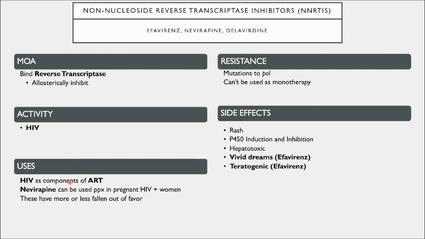Nevirapine, in your lecture slides, at least in my lecture slides, said can be used in pregnant HIV women. I am not 100% certain on this fact, so I would double check on this, but we don't really use these because they have a less favorable side effect profile than NRTIs, particularly rash and P450 induction and inhibition, as well as hepatotoxicity. Efavirenz is teratogenic, and you can get really weird, bizarre dreams on these drugs. So a lot of times we've moved away from these.